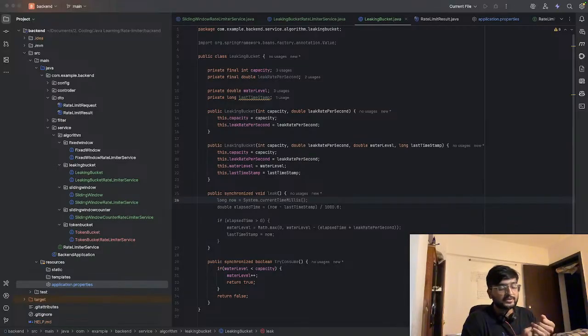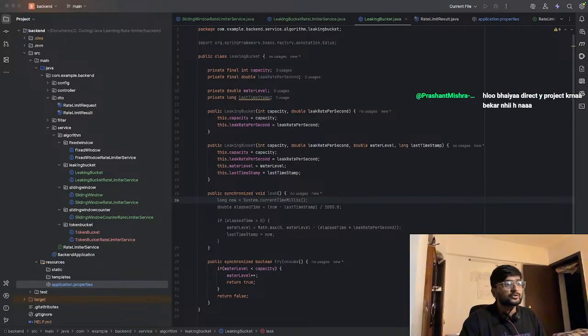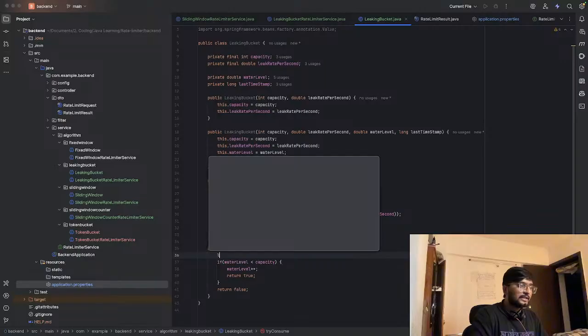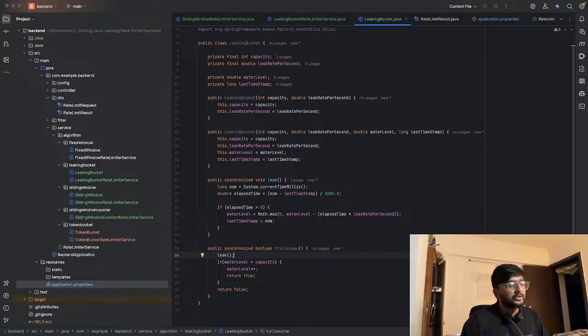For example, if it's been 3 seconds, that means three requests have been taken out from the container. So we simply subtract that many requests from the current water level. And just for safety it should not go less than zero, so we are keeping Math.max 0 and water level, and marking the last timestamp as now. Okay, so this is what our leak function is. We have to call this in every method that we write, because we are not running this job in the background, and that's why we need this.